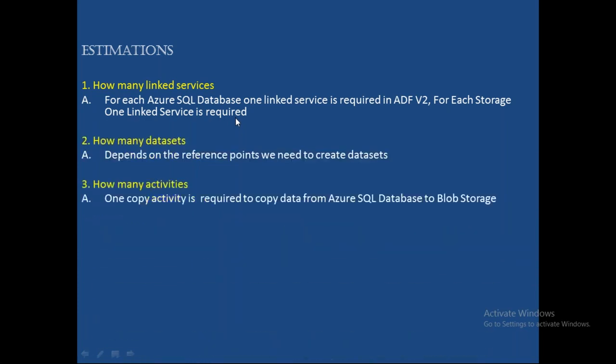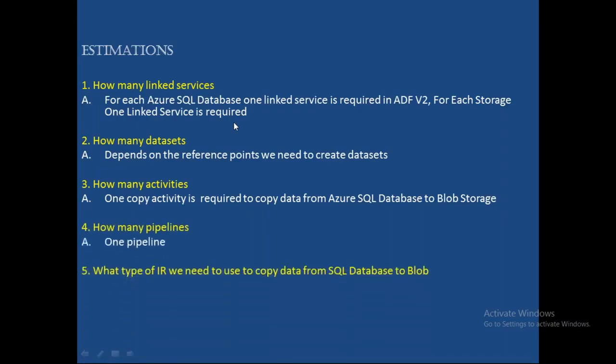How many activities? Today we have discussed multiple activities we are going to use. If you are using copy activity, it means to copy data from the SQL database to the blob storage. If you are using if condition, it means to check some condition. Based on the condition you are going to decide whether you want to execute the copy activity or not. Now based on your requirement you need to add the other activities. Okay, now how many pipelines? Only 1 pipeline we will create today.